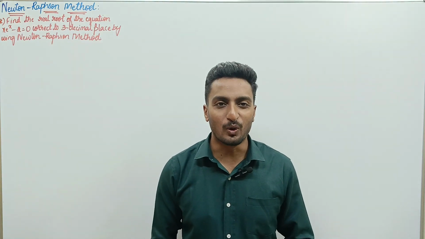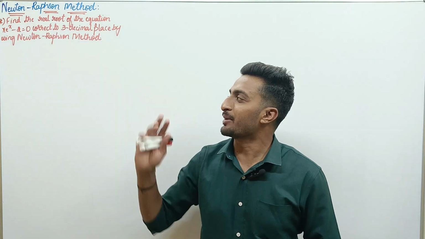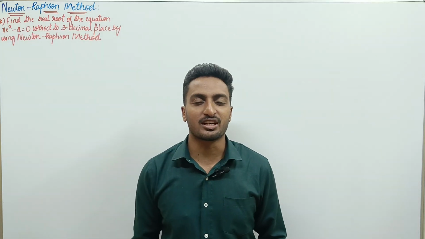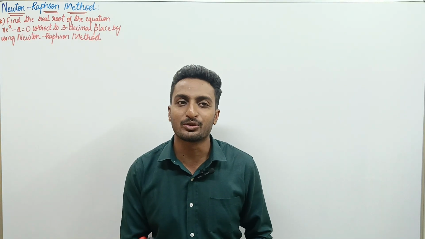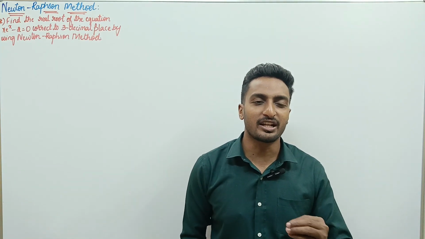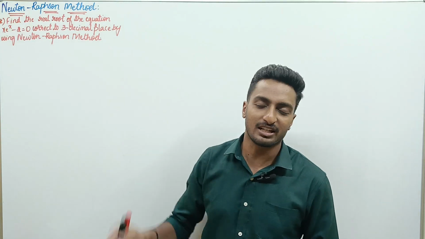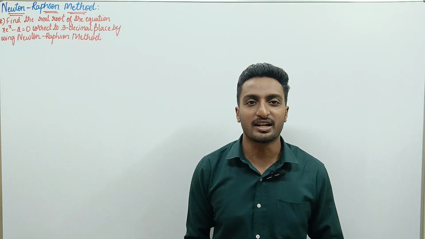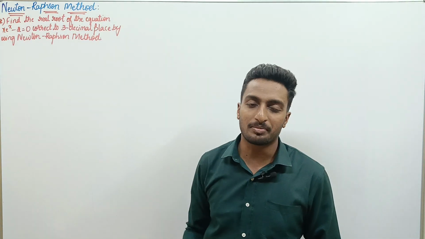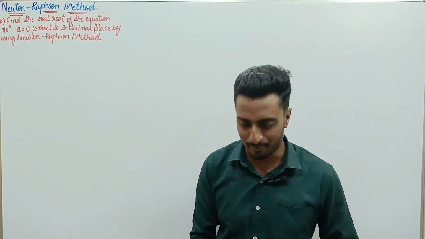Today we are going to learn how to solve the problem on Newton Raphson method. Considering the given equation and considering the method of solving Newton Raphson, we are going to find the approximate value of the given equation. How to represent the solution and how to define up to 3 decimal places, I am going to explain step by step.